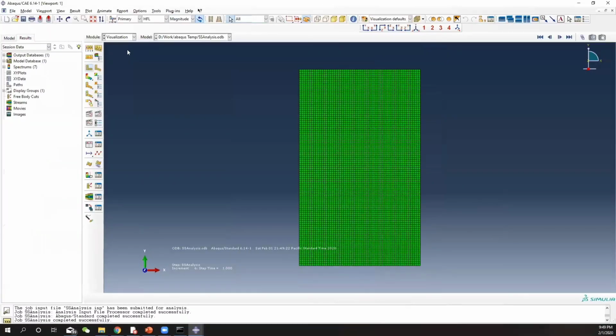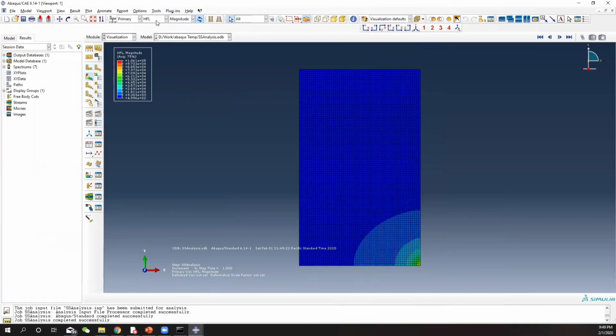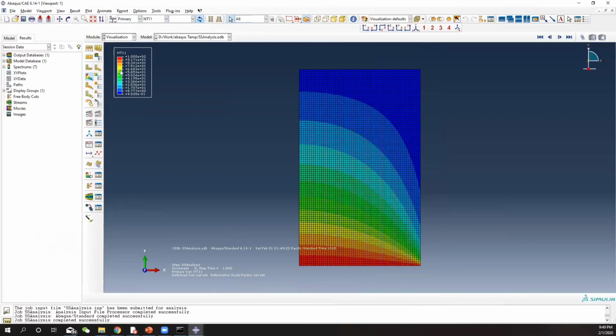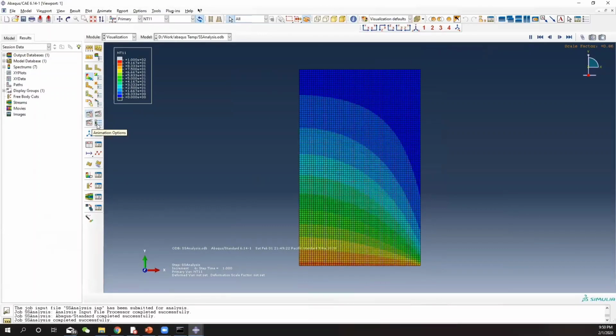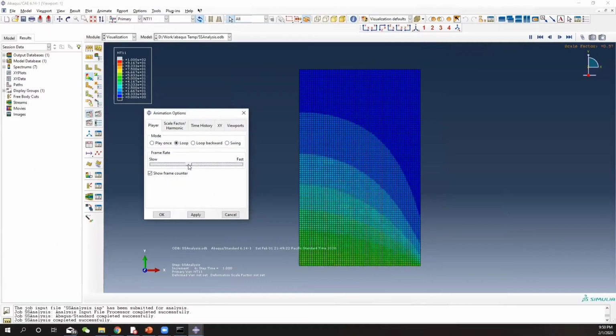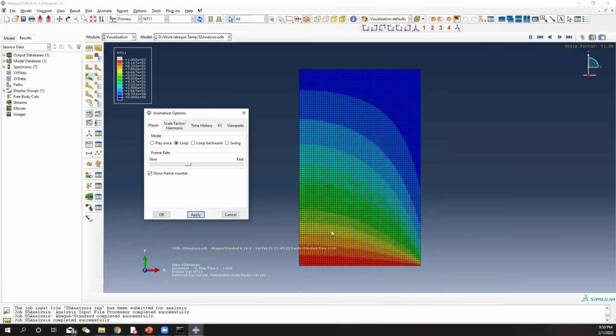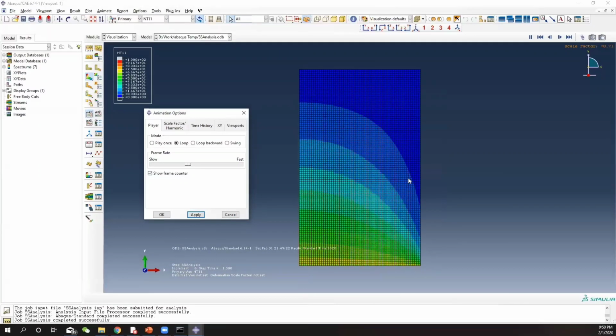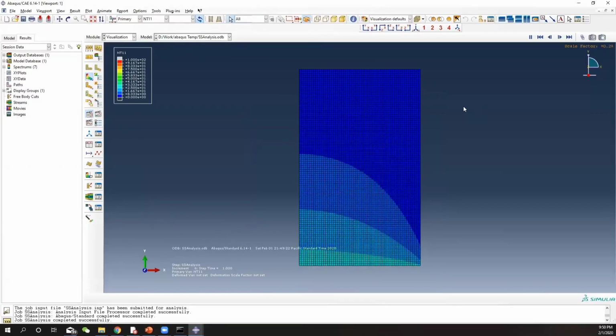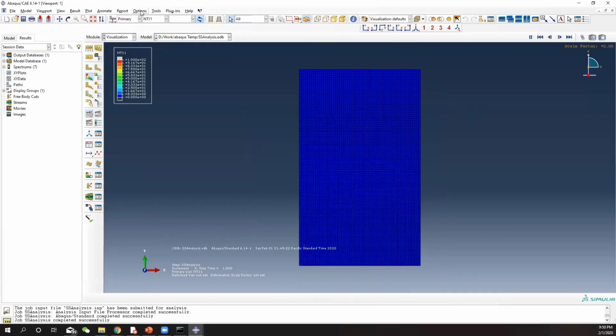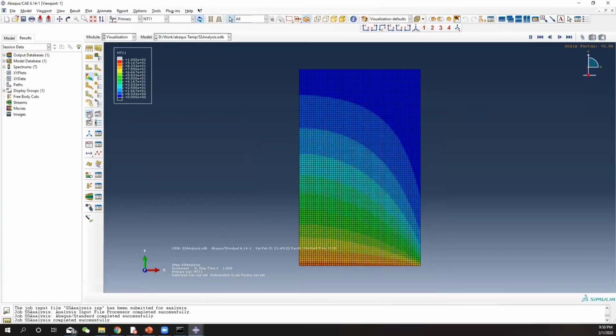Now we can see the result. Use this one and change the value to temperature, and you can see the steady state temperature. But remember, we have also included the intermediate steps. So that means we can play the animation. It's too fast. Use this to control your animation speed. So this is just a mathematical intermediate step. It's not your physical, how real physics looks like. And okay, let's stop.